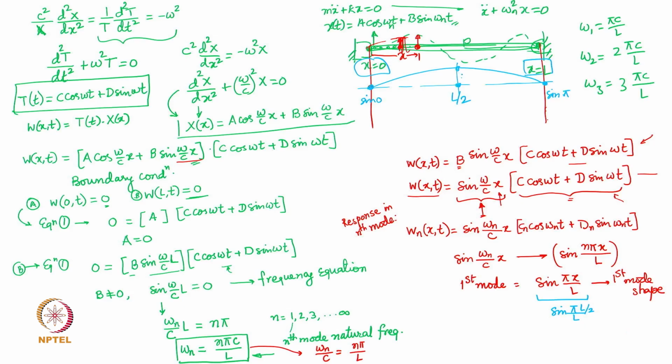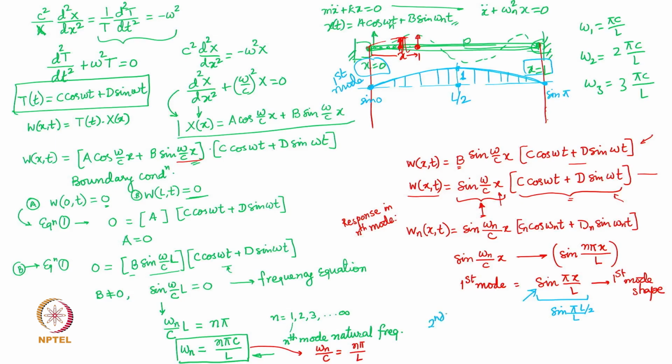So if we treat this to be a one unit quantity, the value of the displacements at each of the x values gets pre-decided by the function sin(n pi x / l) for any mode. Okay, so the first mode is governed by sin(pi x / l), and it basically encompasses a half sine wave. So this is the half sine wave for the first mode. So this is the first mode shape.